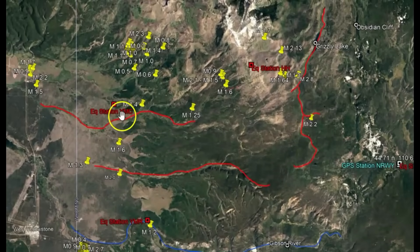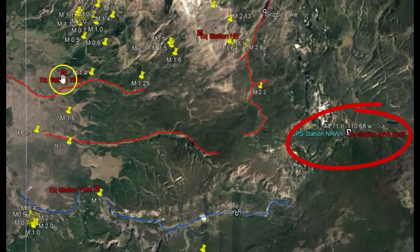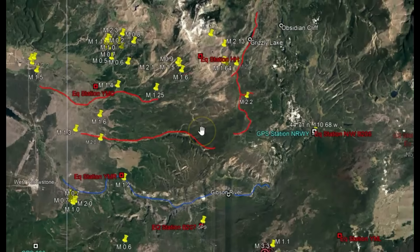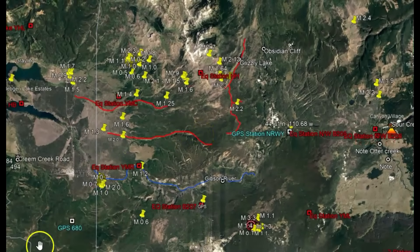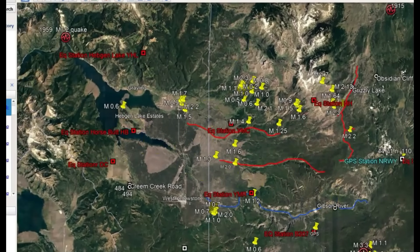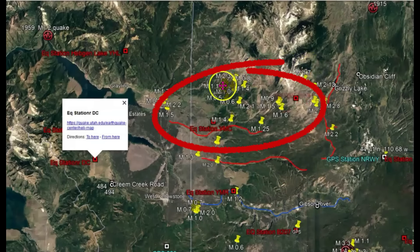Maple Creek is right here. So I'm going to try and get those all together in the same window — Borehole 950, Maple Creek, the monitor, and then the Madison River. This is the area of the last major eruption, where the majority of the earthquakes occur, all in this location. This is the area where the ground constantly rises and falls because of the magma intrusion coming in to Yellowstone. Denny Creek is the smallest of all the signatures. The largest are Maple Creek and Holmes Hill, which would be over here closer to Hedge and Lake. The strongest signatures are within this circled area.